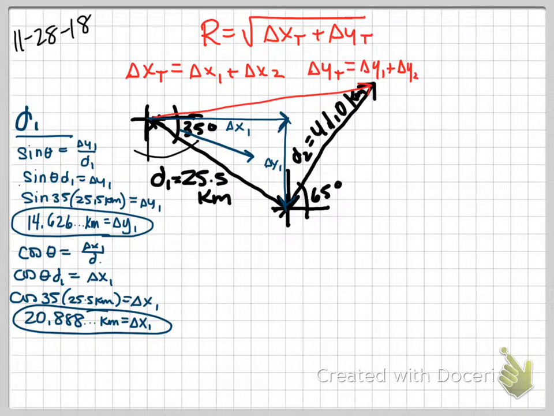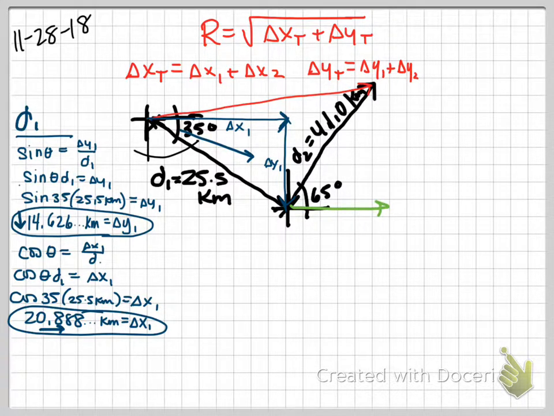So I've got my two pieces. Oh, what did I forget to do here? And this is really important, especially in this case. We know that delta x1 is traveling east. Delta y1 is traveling south. And that's going to become really important here. So I'm putting in my little arrows. Again, I'm a visual learner, and so that tends to do well for me. You can also put in east and south. Make sure you indicate to yourself which direction those are going. It's going to help. Okay, so let's tackle the second displacement.